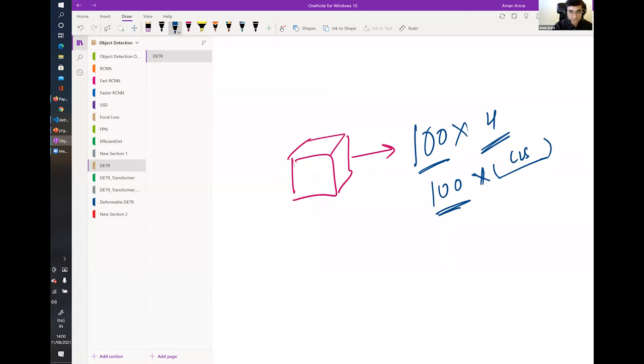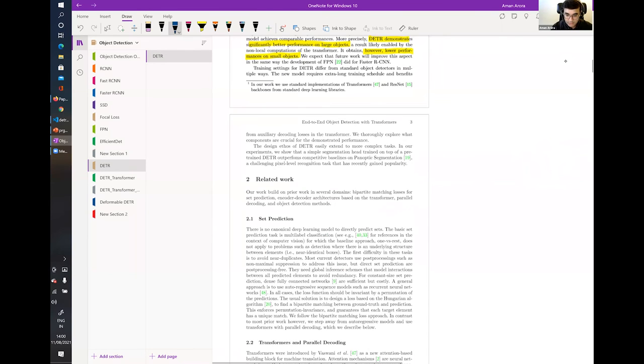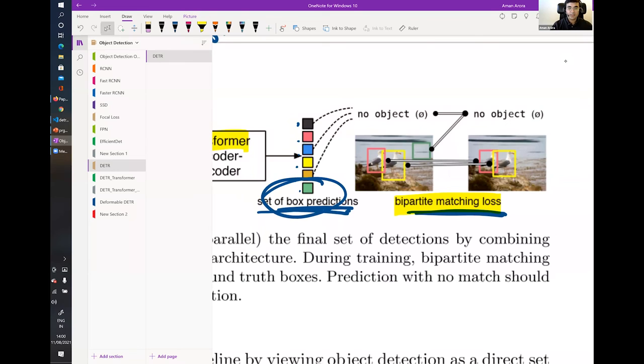If I go back to my bigger model, where is that image, figure one? When I go through over here, these set of bounding box predictions are going to include the bounding box coordinates, and they're also going to include the classes, right? And then for each image, I'm also going to have the ground truth. What does that mean? I'm going to know, okay, this is my first label, and this is the exact bounding box. So I need to be able to match those 100 outputs from the DETR architecture to the actual ground truth. And in the ground truth, the actual number of objects is going to be less than 100. So that's the idea.